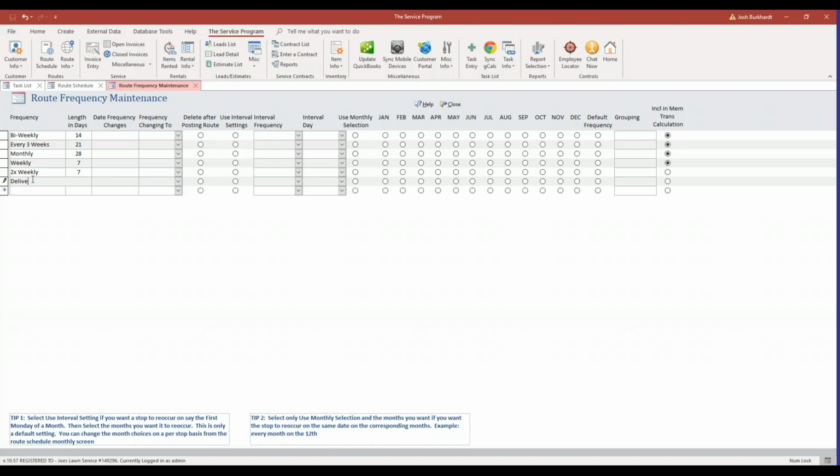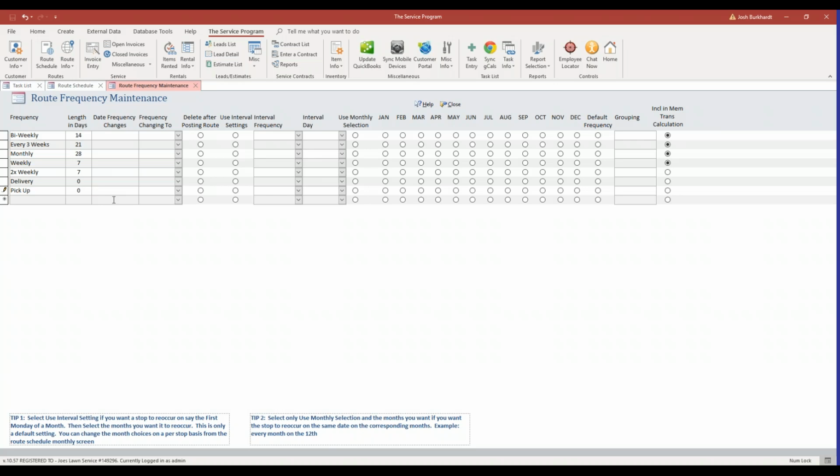So right here, we're going to type in delivery. And for length in days, we're going to put in 0 because it's not reoccurring. We're also going to add a pickup frequency, and that will also have a length in days set to 0.